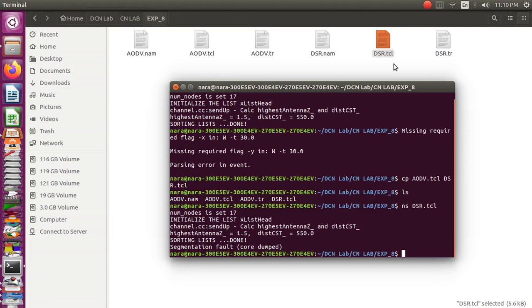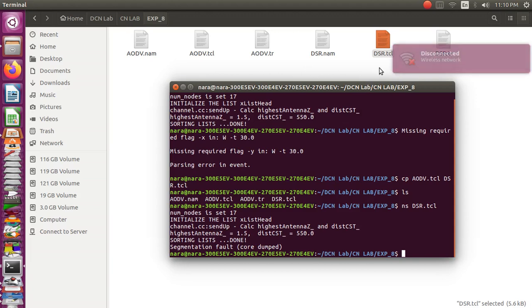So in this particular program, for this same network, I created AODV.tcl and DSR.tcl. The purpose of creating everything the same is that you want to evaluate the performance of these two protocols, AODV and DSR.